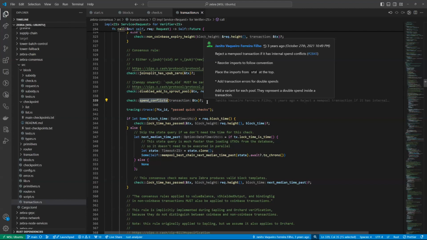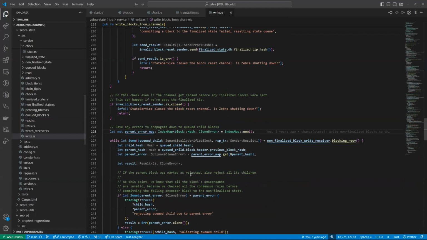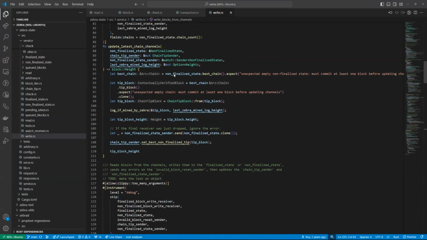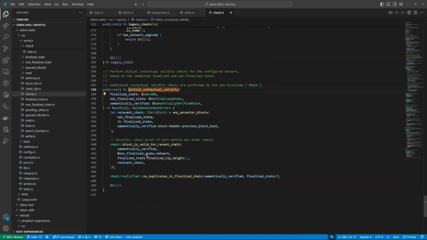So if a transaction spends the same transparent outpoint twice, or if it reveals the same nullifier multiple times, then it'll return an error here. Otherwise, it will happen in the contextual validation check.